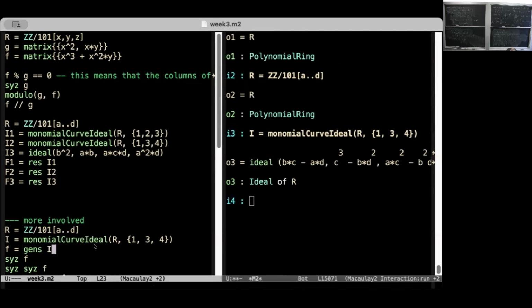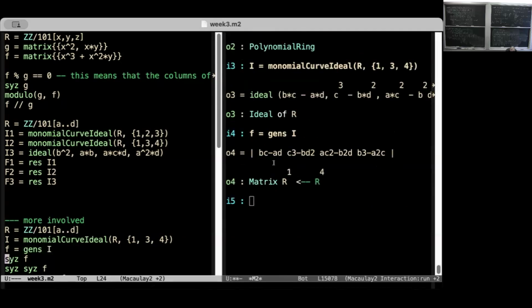And if I look at the generators of I, this is written in a very compact form. BC minus AD is the quadratic, and that C3 means C cubed. So coefficients are in front, and exponents are after the variable. B2D is B squared D. So if you have a monomial, you always put the coefficient up front, at least in this way of doing it.